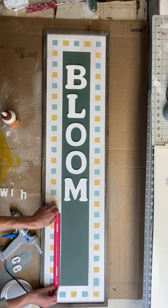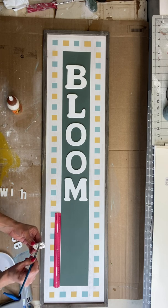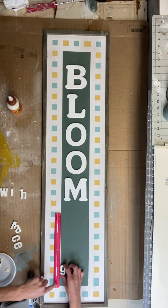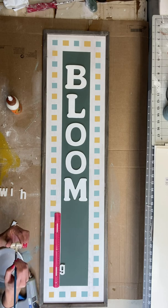Next, I'm going to go to the bottom, and I'm going to take my small letters that spell Grace, and I'm going to do the same thing. I'm just going to paint on the Elmer's wood glue, and then you can just use a little bit of hot glue if you want it to have an instant hold while the wood glue dries.